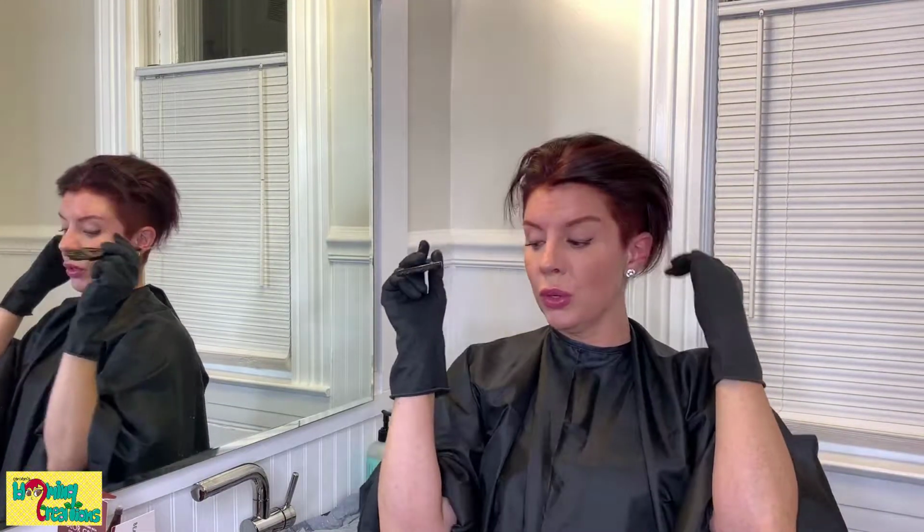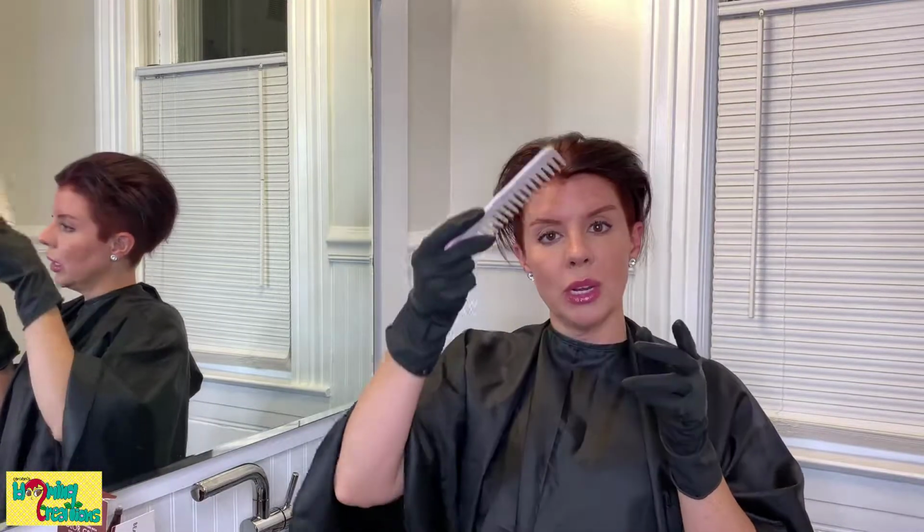So let's get started. First thing I recommend is having some gloves. I ordered mine on Amazon and they're super thick and they're reusable. You just wash them off and then you can use them again and again. I also recommend a color brush. I got this on Amazon as well. It has this nice long pick, which is really good for getting to your roots. I also recommend a wide tooth comb so you can comb the color through your hair to get even results.